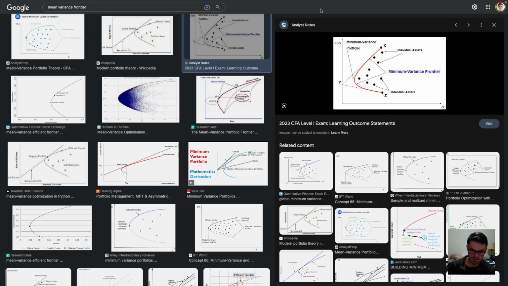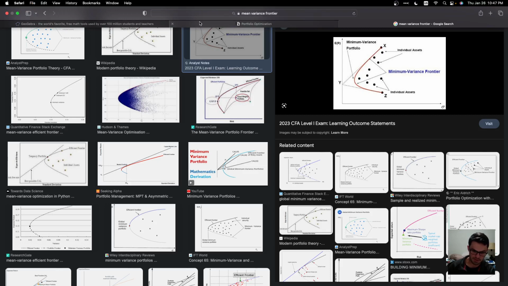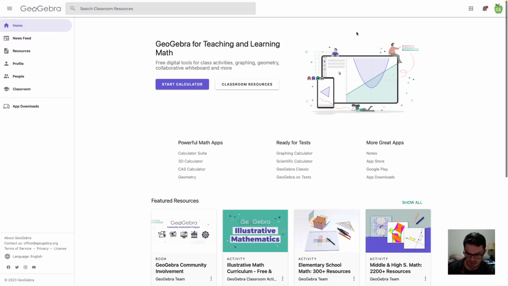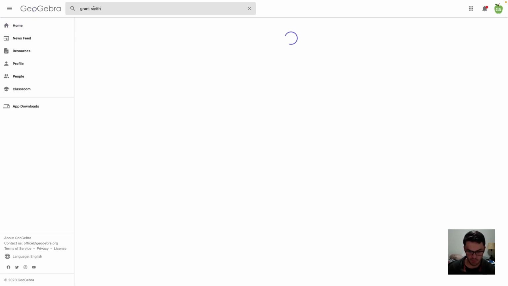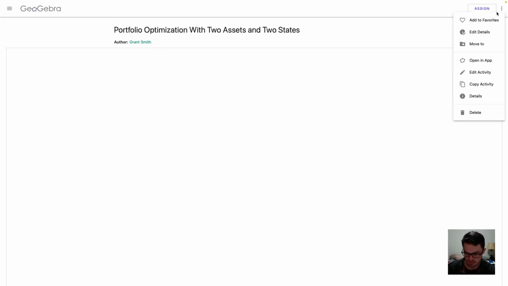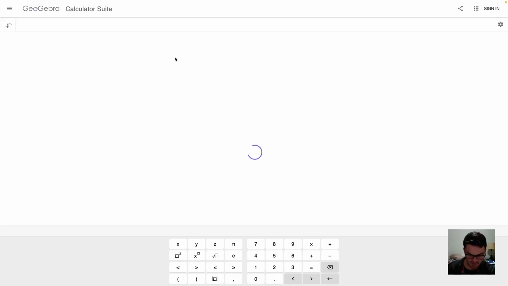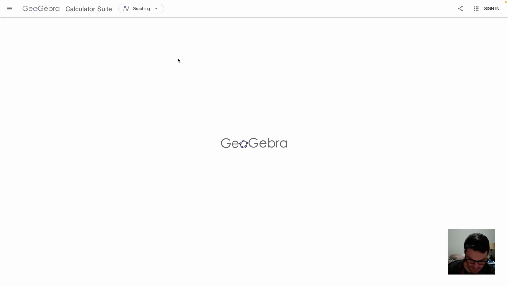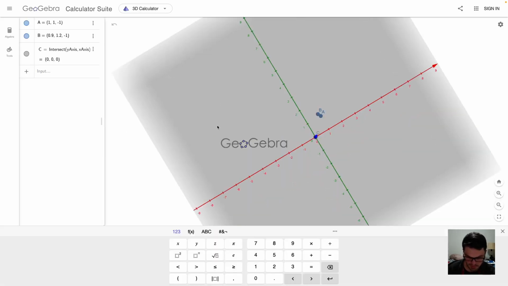First of all, this assumes there's a risk-free asset and a couple of other things. That's fine. I personally don't like that much, and I'll get a little bit more into why in the next video. But let's look again at the activity we made in the last video. I'm just opening it up in GeoGebra.